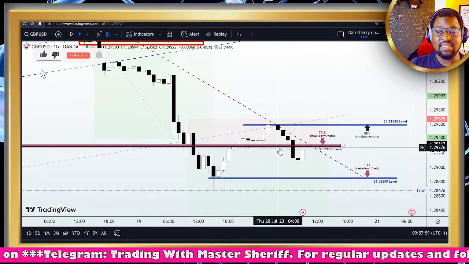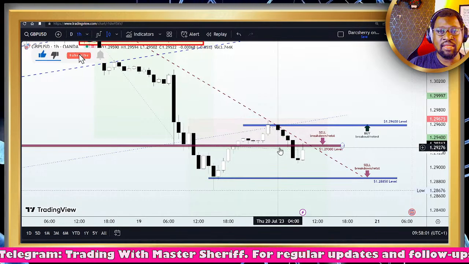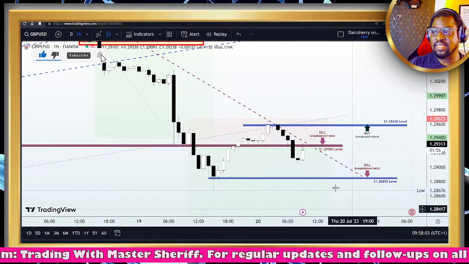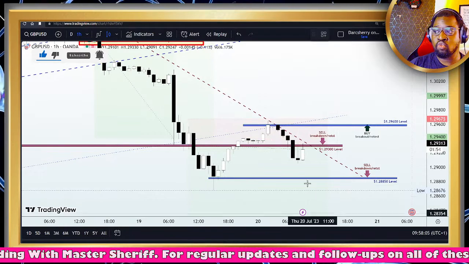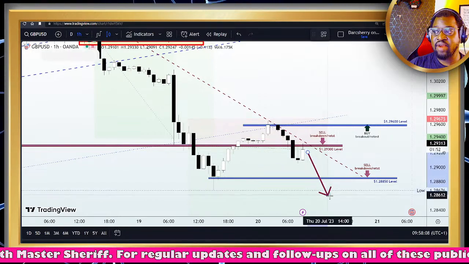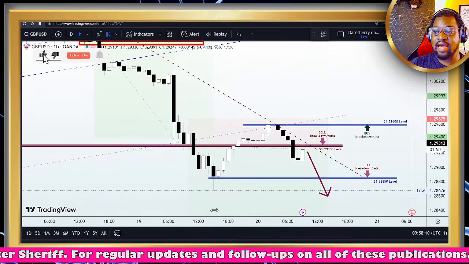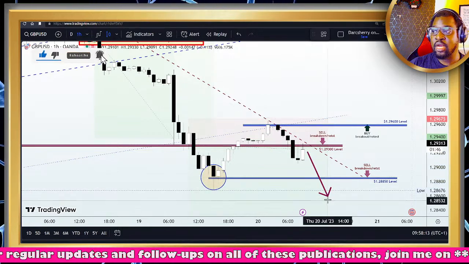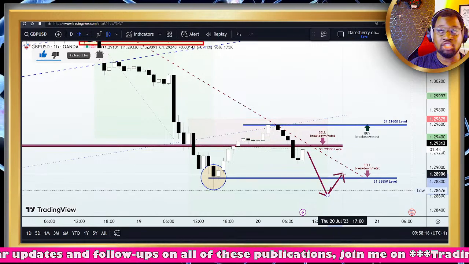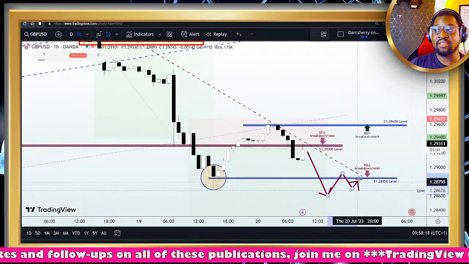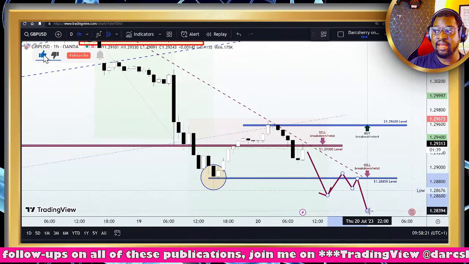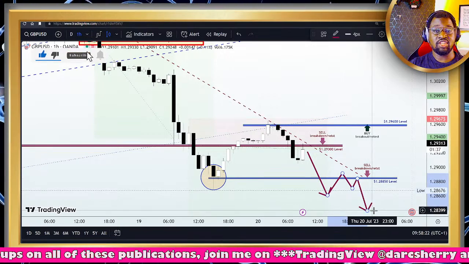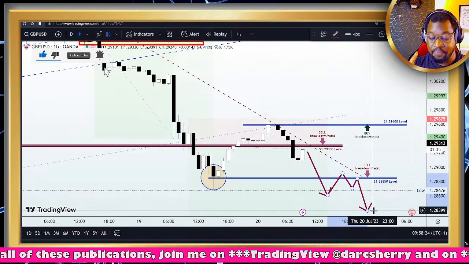So if you still have a sell position right now, you are still within the seller's territory at this point in time, and we can look forward to more selling opportunities if price action finally takes out the previous low where we saw buy pressure here. Then at that point, we want to be adding more sell position. As you can see, price still remains below that descending trend line. So that is how we are going to be selling the GBPUSD for today.